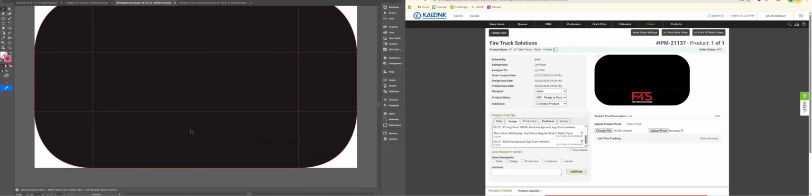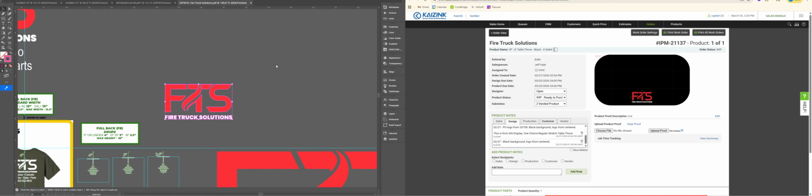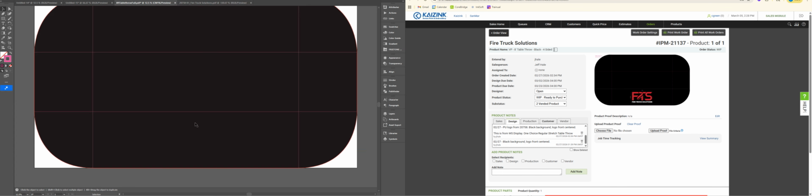Alright, and the client said they want the logo front and center, which will be this little area right here. So I'll go ahead and grab my logo in question, and I'll paste it in. It'll be really small to work with at first, so we want to adjust the size accordingly. We've done tablecloths for this client before, and the dimensions on that was 32 by 17. And we just want to make sure it is centered.